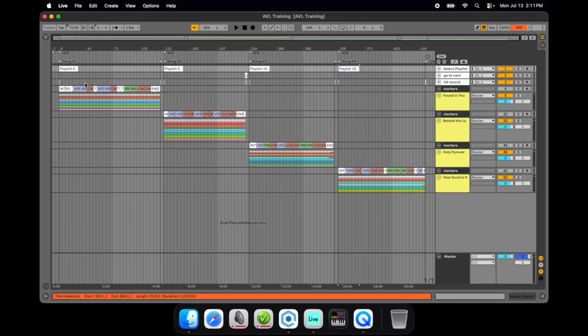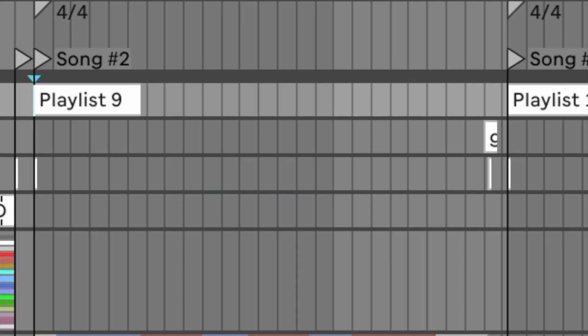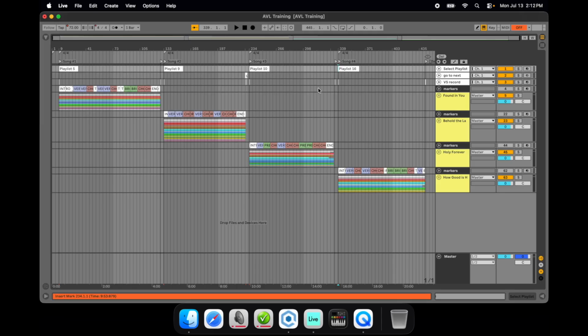So your job as the sound operator is to select each of these songs and to play them so that the band can get the click and the guide and the cues, and then they play along with the multitracks from the stage. Each of these songs has a marker up here, song 1, song 2, song 3, song 4. If we select the numbers on the keyboard, 1, 2, 3, and 4, you can see that each of those songs are selected. Once a song is selected, we can play the song.